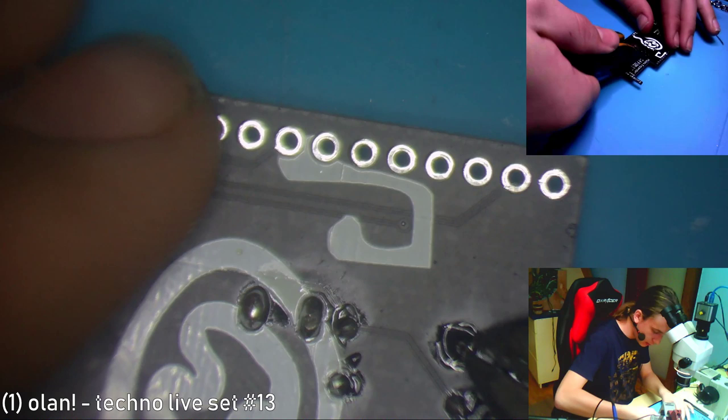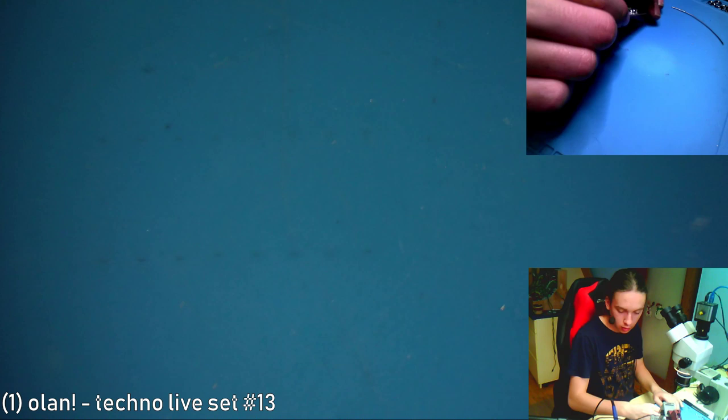Cut these legs off. Now I'll solder the power connector on. So this goes on. This thing.